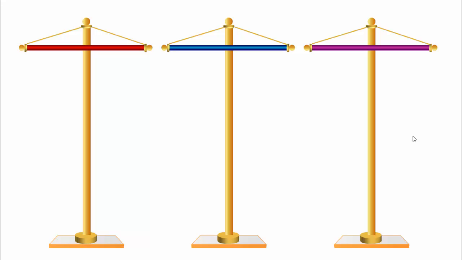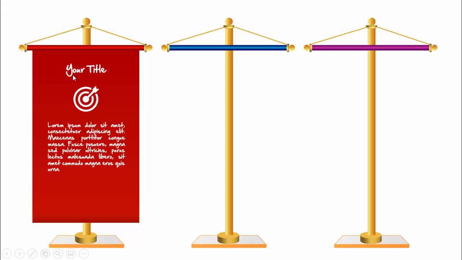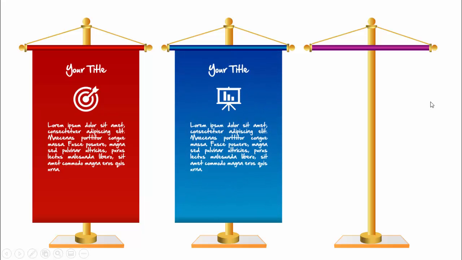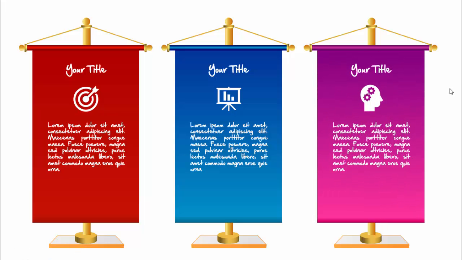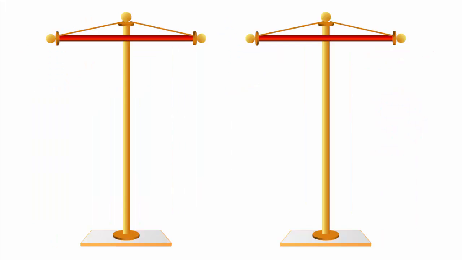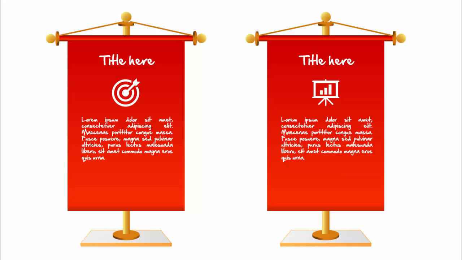In today's tutorial I'm going to show you how to create three banner design slides in PowerPoint. Here you can see a skeleton, and when I click, the first text comes from here, then the second text, the third text. When I click you can see it rolls down, then you can add your title, the detailed text along with the icon. On the next click it comes with a different color combination — a gradient fill — and then for the third click it comes with a purple color. I've also made one slide with only two options, red color only.